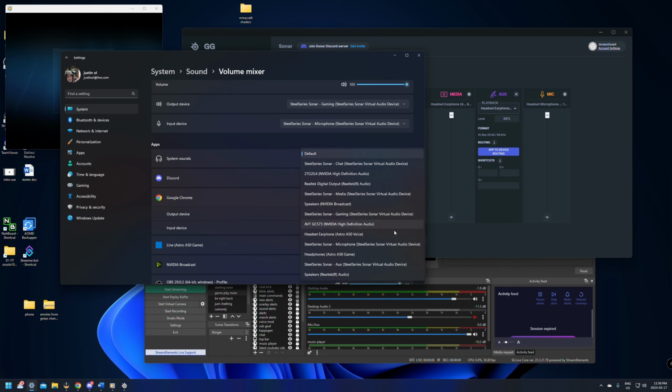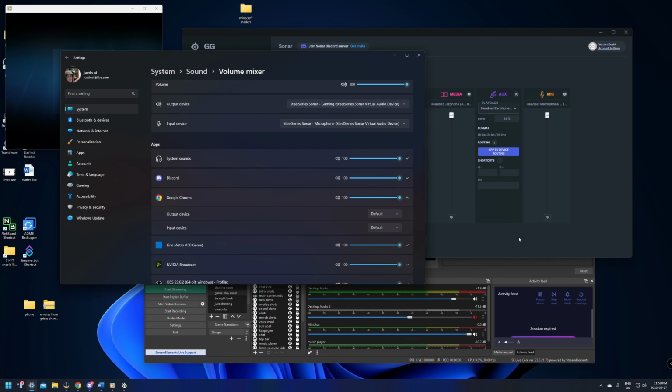See, there's media, there's gaming, there's microphone, and there's aux. So you'll have two virtual devices that are going to be used, and you can set them up so that two of these devices don't show up on stream. So I find that super cool. This is a replacement for Voice Meter. This is so much easier to set up than Voice Meter, and it's just a lot cleaner looking.